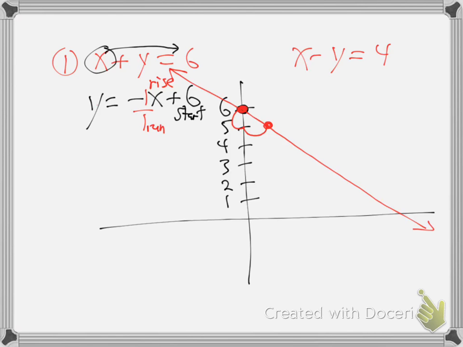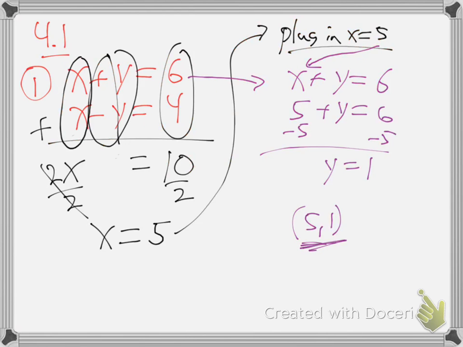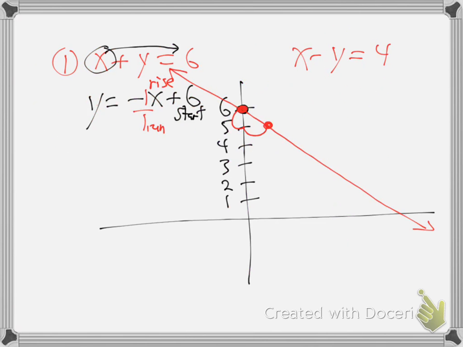So I got y alone. I just jumped the x over. And I start at 6, and then the slope is 1 over 1. It's negative 1, so down 1 over 1. That's the second dot. Okay, now can you do the other one? Take the other one and get y alone as well, and then put that graph on the same axis. You graph both lines and see where they hit. They should hit at 5, 1. That answer we got, that 5, 1, that's where they should hit each other.